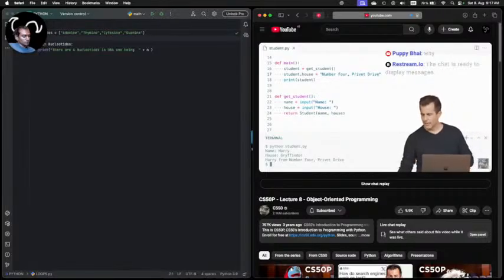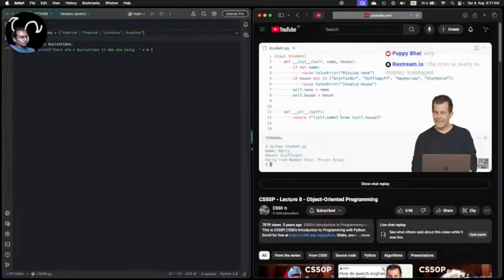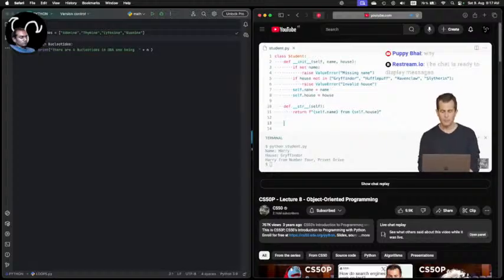I'm going to go ahead and create, how about, a property called house as follows. Inside of my student class, below my init method and below my str method, I'm going to define a function called house that takes, as it always must, one argument at least called self.